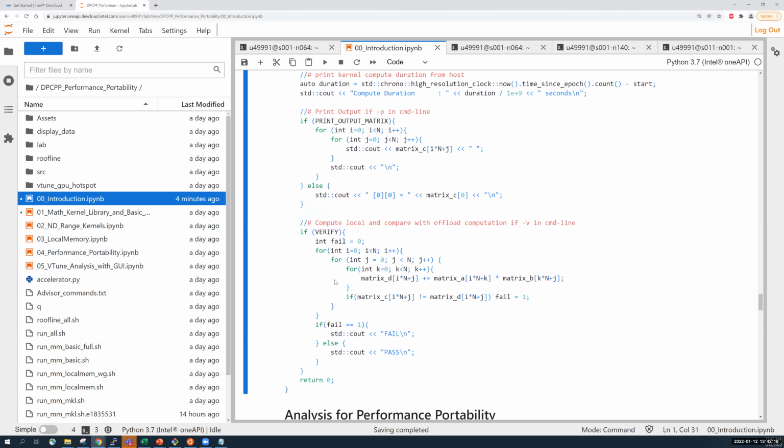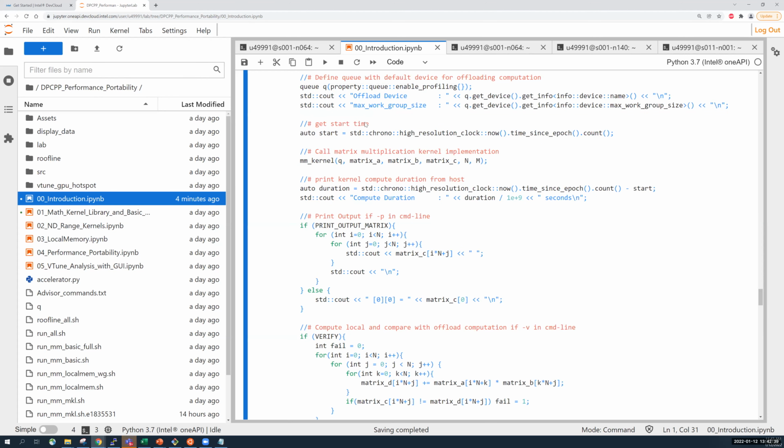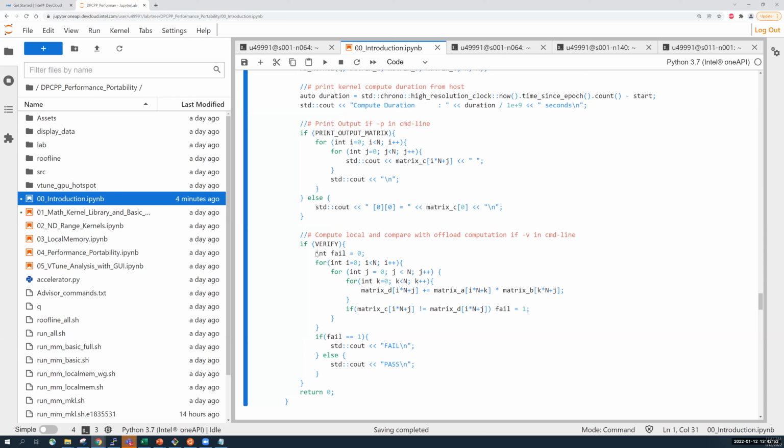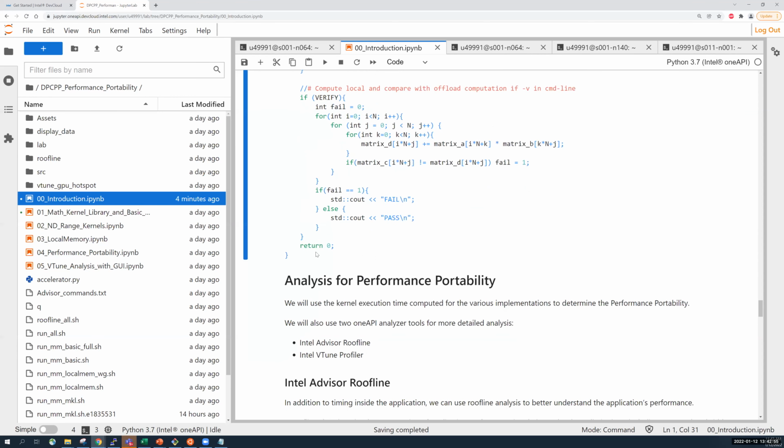And then we also have code to actually verify, do a local compare to see if the results match. We won't be using any of this because we have already compared that the code is working and the results are good. So mainly we are focused on the actual execution time, right? This is the number that we will be capturing. This is the common code, and we will be using this to compile with the actual kernel code that we will be developing eventually, right?